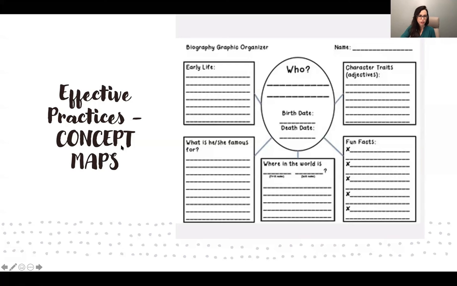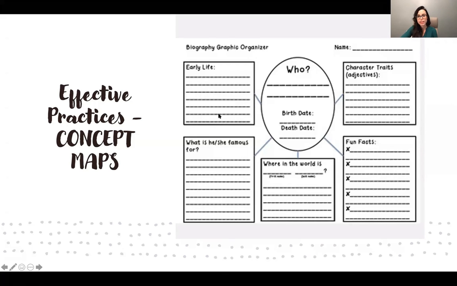I'm sorry, I forgot to change that. Imagine right now, use your imaginations and pretend that that says graphic organizer, because I just used concept maps twice accidentally. But graphic organizers are very, very useful for students, especially if you're wanting them to learn how to write an effective paper. A lot of students can't figure out, okay, I've got all this information, but I don't know how to organize it in my mind before I start writing.